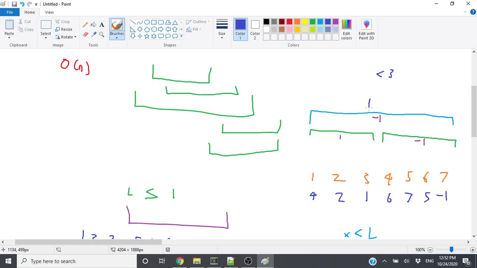So let's consider this segment. Now, consider this left half. It has a value less than 3. That's guaranteed, because the minimum value on this interval is 1, which is less than 3. Which means we don't need to look at the right, because we already know there's a value we're looking for on the left. This is the whole principle of binary search, that we cut this range in half.